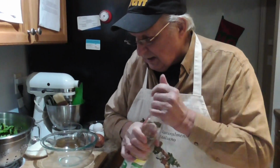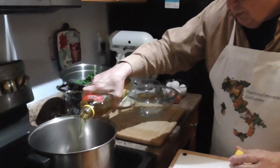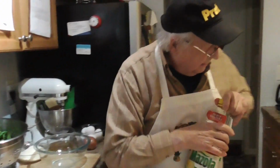Today, we're going to make a Roman dish, Stracciatella alla Roma. I'm going to put a little twist to it. I'm going to add some 21st century sauteed onions. So I'm going to put vegetable oil in here, just a little bit, okay?